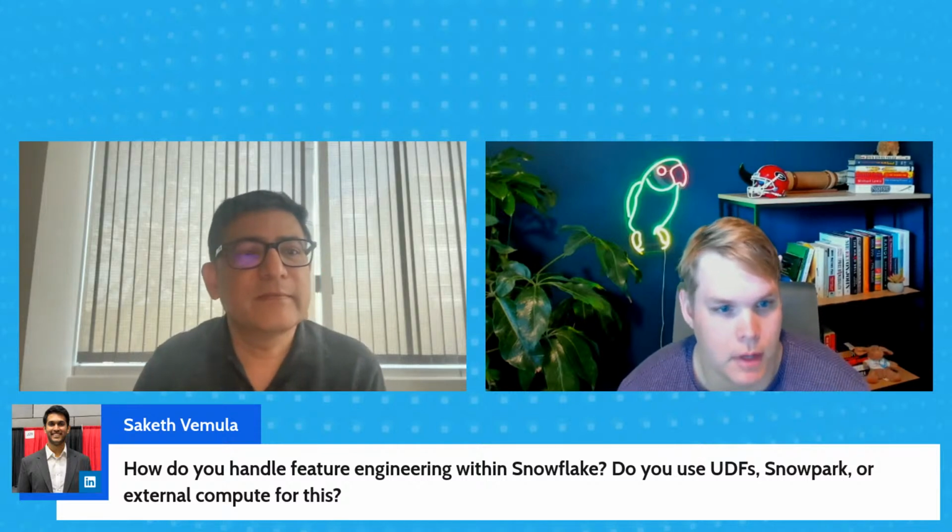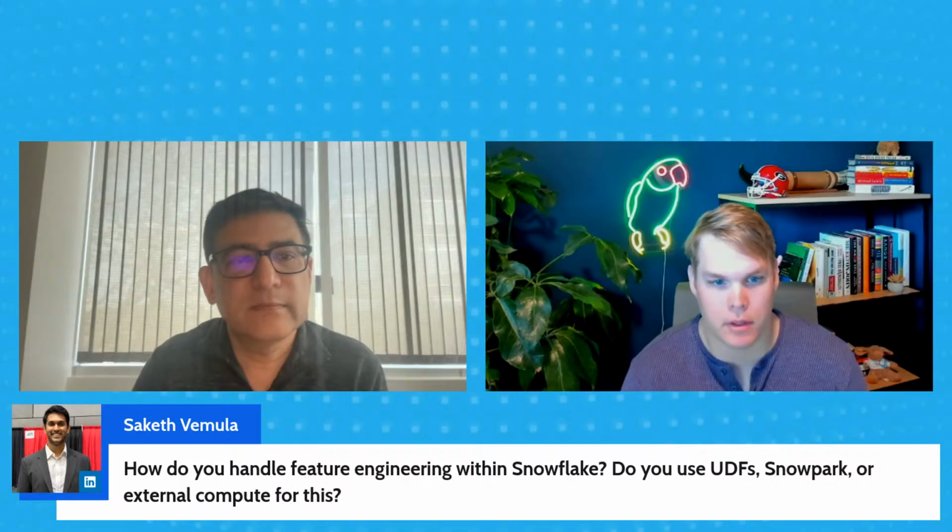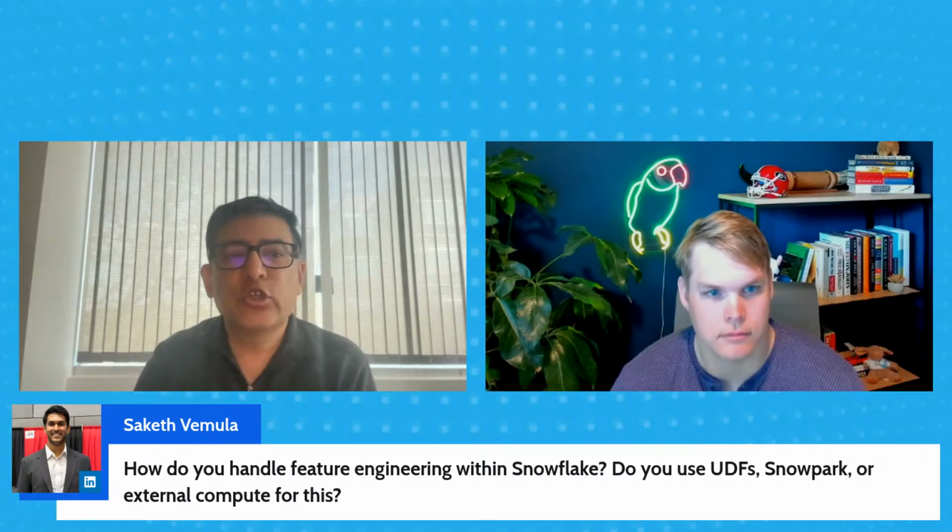So I have this question from Saketh. How do you handle feature engineering with Snowflake? Do you use UDF, Snowpark, or external compute for this? Yes, so all of these, right? Very, very flexible ways of doing this. Snowpark is a very common and preferred way of doing it because you can write any sort of data transformations and data frame operations. Snowpark data frame is lazily evaluated and highly performant. We have a library of functions that support feature engineering. But the good news is that with container runtime, you can use any open source library without any limitations, right? So you can use scikit-learn, you can use any other library that is of interest and do feature engineering using your preferred tool of choice.